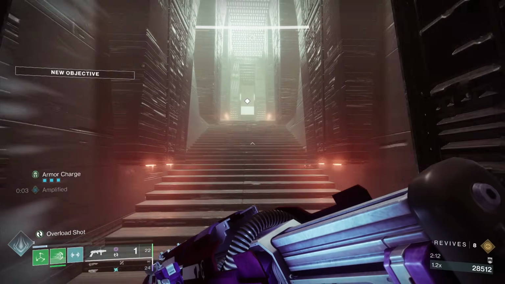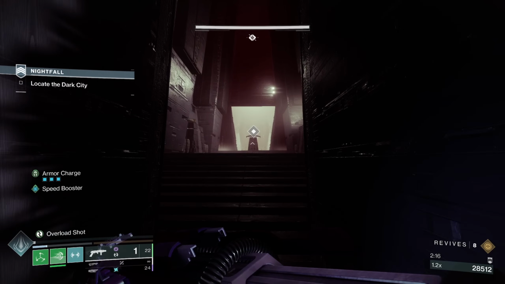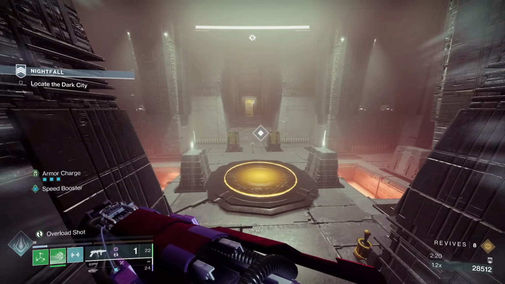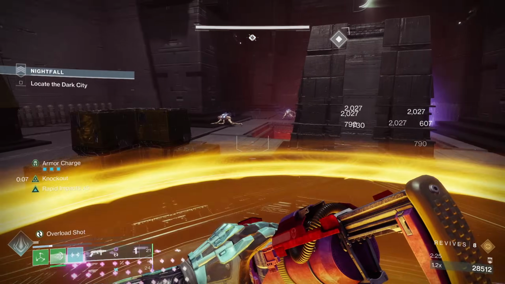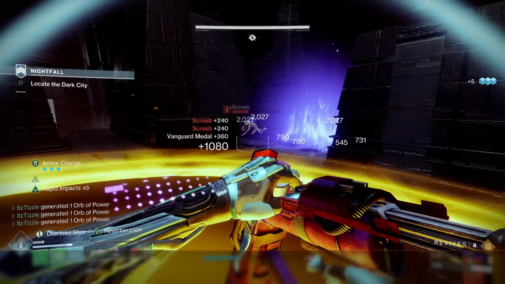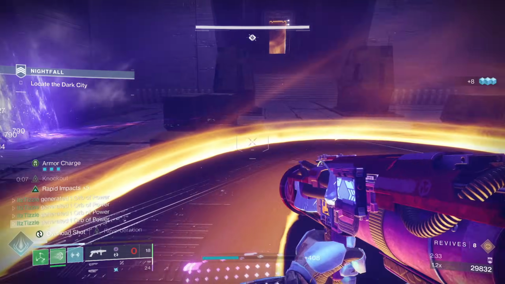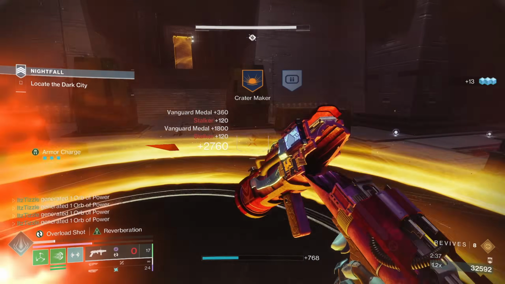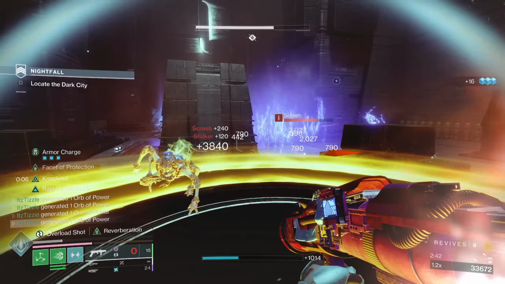But yeah, Velocity Baton, it's so useful because making orbs is very beneficial, especially in this Nightfall because of that Brawn modifier. We can make orbs, and then I have recuperation on my boots. So if we're low on health, I also have Powerful Attraction on my class item. So we can just do a thruster, and that will pick up orbs and give us health back. And then, like I said, Knockout also gives us health back. So if we get low, we just do a melee kill, and we're good.